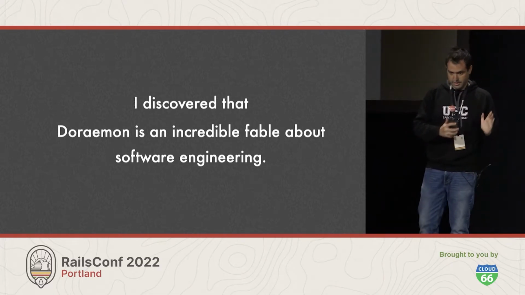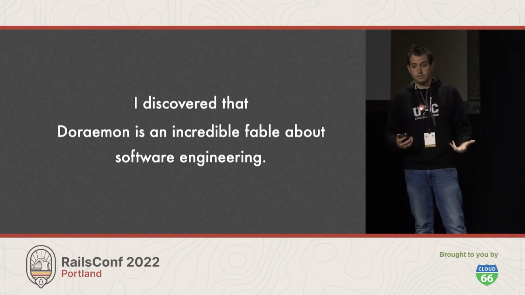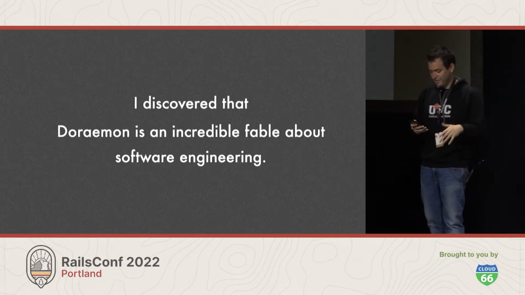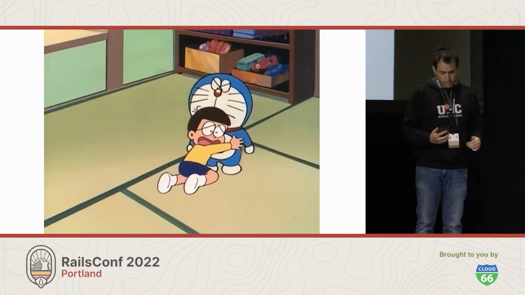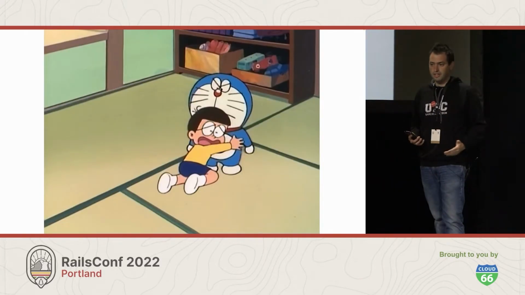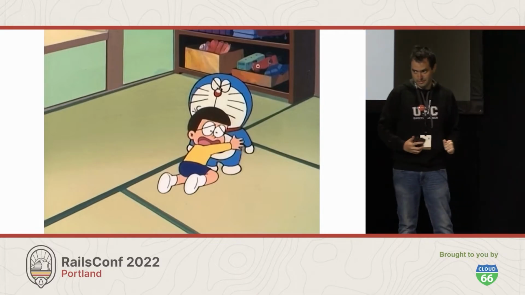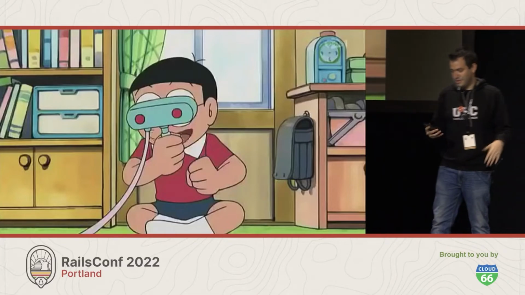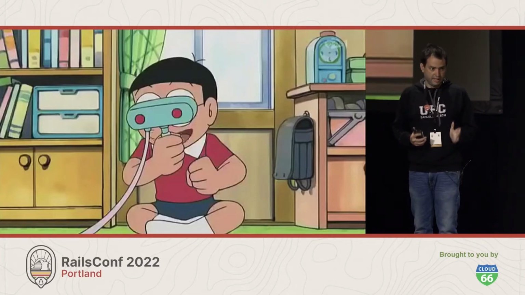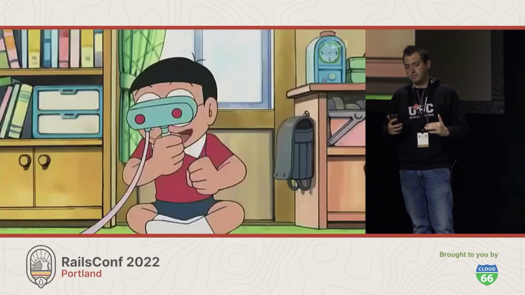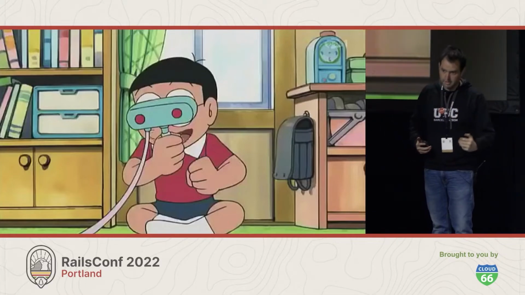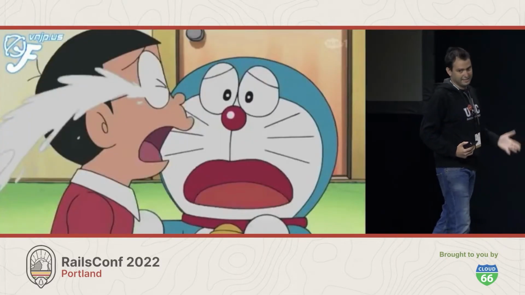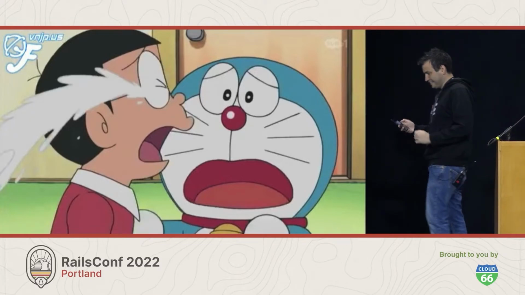Because all episodes have the same structure. So Doraemon came back from the future to help Nobita, who is a clumsy, kind of a loser kid, like a 10-year-old kid, and he's always getting into trouble. So during the episode, he goes to Doraemon and says, Doraemon, give me a machine that will fix the problem. And Doraemon complies. He gives him anything. It's also so many things he has. But eventually, Nobita is successful, but he starts misusing it. Doraemon told him, don't do this. He does it. And eventually, a much bigger problem than what he originally had ends up happening.